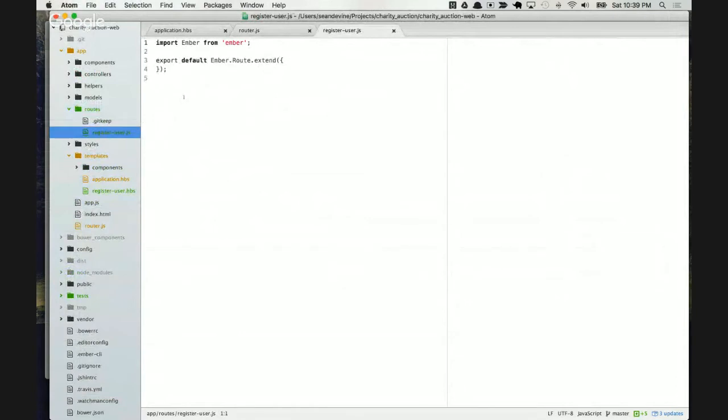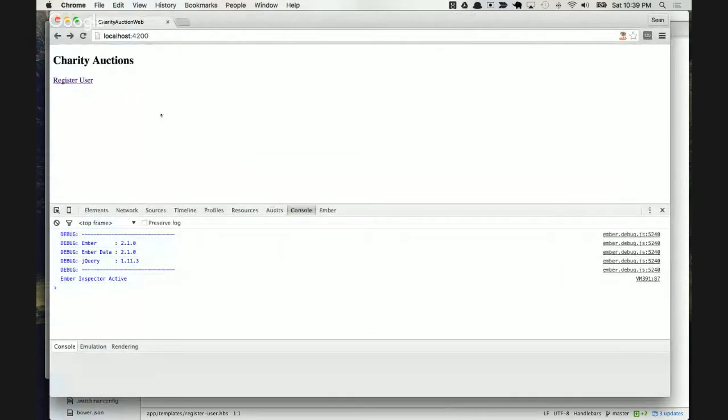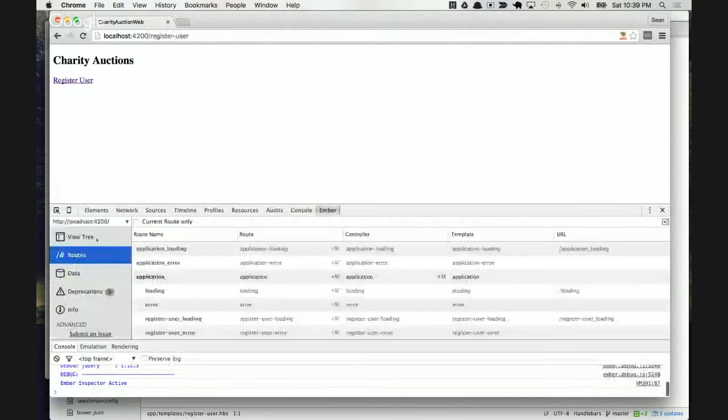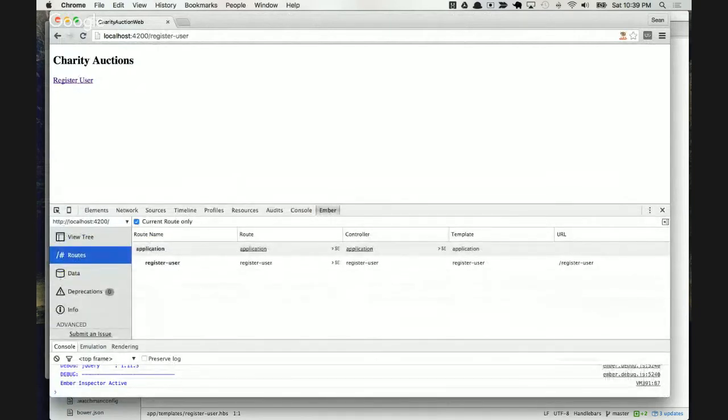Now the route is what is going to take the visit to the URL and set up the control. It's going to set things up based on where you visited, and then the template is what's going to be rendered. So this is all pretty straightforward. So when I click here, now if I use my Ember inspector, I can see that the current route is the application, which is the top level, which is why I have this. And it's also why I have this link still, because that was in the application template. But now rendered into the outlet of the application template is the registered user template right here, right? And this gives an idea of what all of the various bits are that are being used.